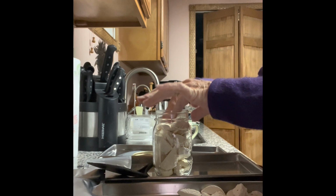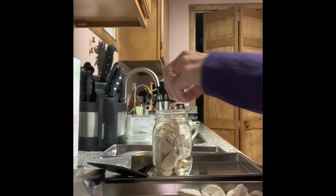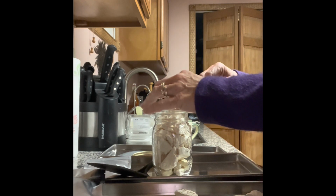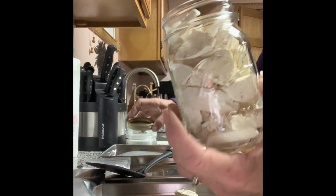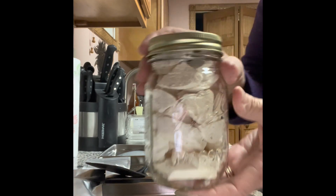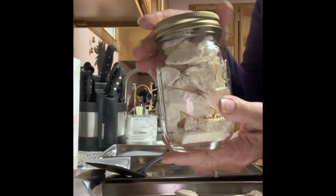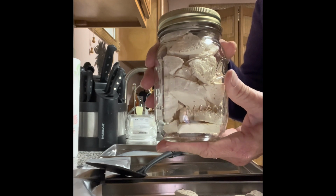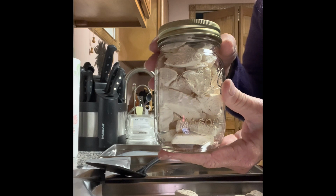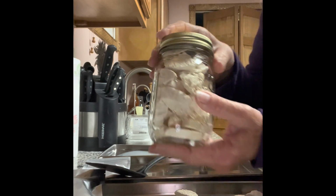Excuse me. So, we appreciate you coming along and watching me freeze dry in my freeze dryer. And I look forward to having these for at least several months ahead. I gotta put a label, but I'll know what it is. Put your lid on nice and tight, and these will store, and you'll have mushrooms to use for sauteing, for whatever you need mushrooms for. Burger, steak, breakfast, lunch. I think they were beautifully yum. I had them the other night on the ones that I cooked, I used them on my pork chop. Man, that was good too.